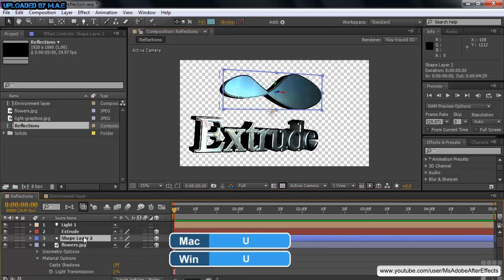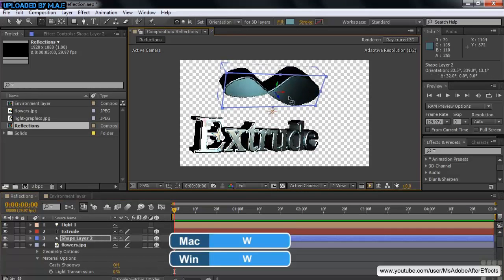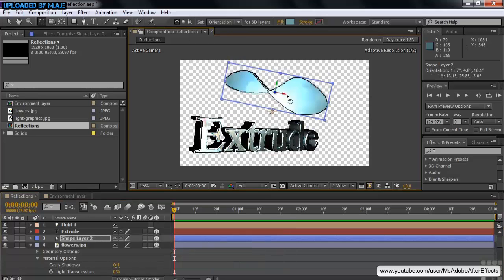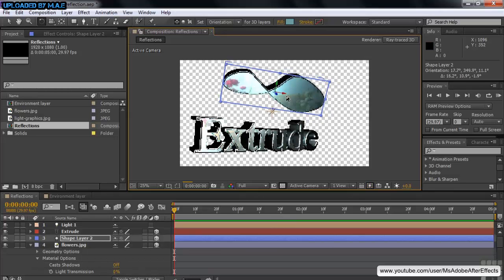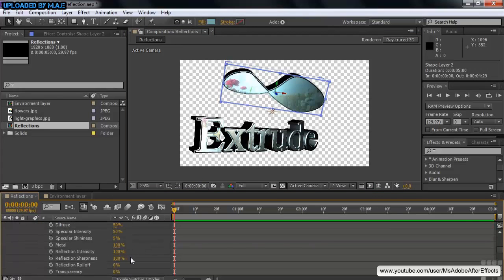Let me click on you. Let's get the shape layer moved around a little bit here. Click the rotation tool, W. You can see how we're reflecting off the flowers and other elements behind us there. Really cool. You can combine this with some transparency. It doesn't have to be 100% reflection. If you open up this guy, take a look at the material options again, AA, like that. Put on here the reflection intensity, reflection sharpness. You can knock that down a little bit. Roll off is kind of a subtle difference, but these things make it a little less in your face in terms of reflection. But I think you can see how it works there.